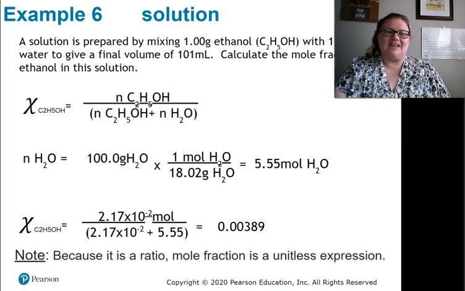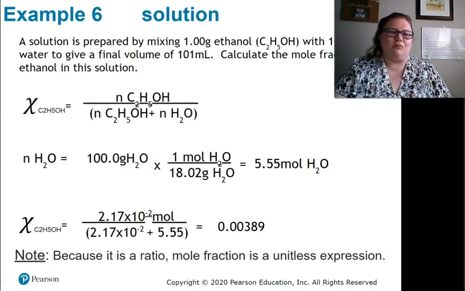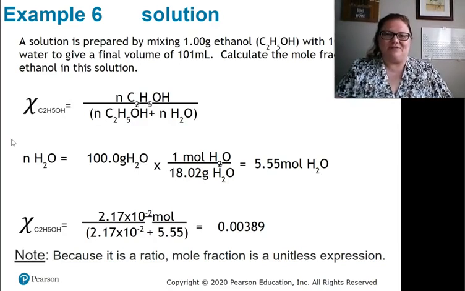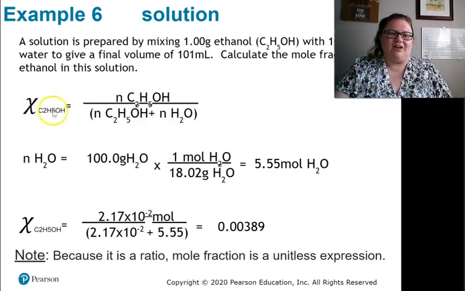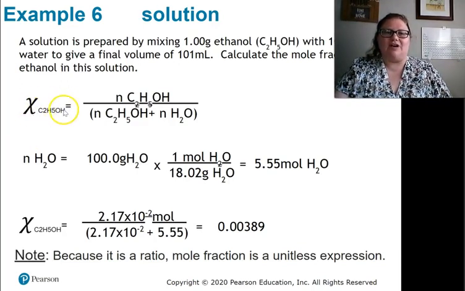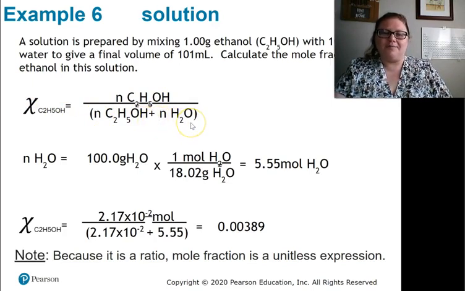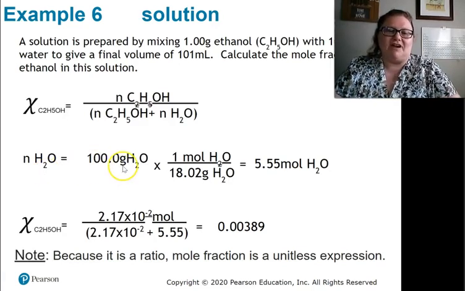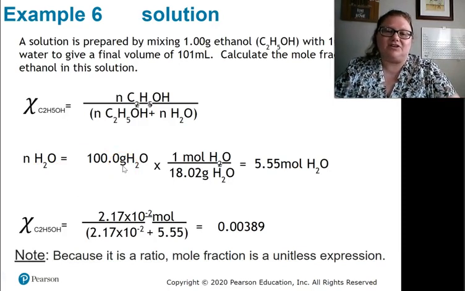All right, so here we go. Again, X is our symbol for mole fraction. You can see this is a really fancy looking X, but that's how it may look in the textbook. So if you see that, that's what it means. And we just put what we're solving the mole fraction for as a little subscript here. So we can see mole fraction of ethanol. That's going to be my moles of ethanol over moles of ethanol plus moles of water. So we have to figure out how many moles of water there are before we can do this calculation. We were given the grams of water in the problem, so we need to convert that into moles.